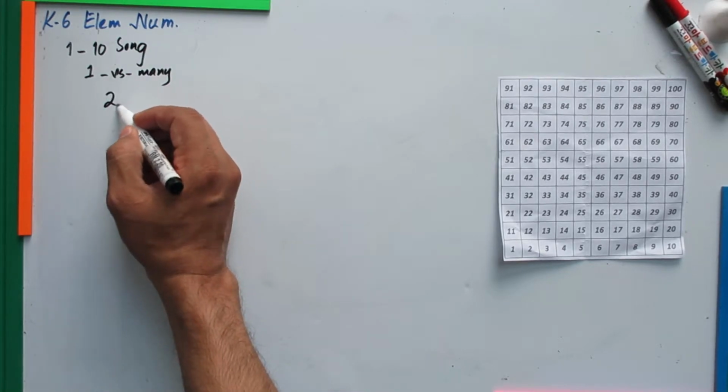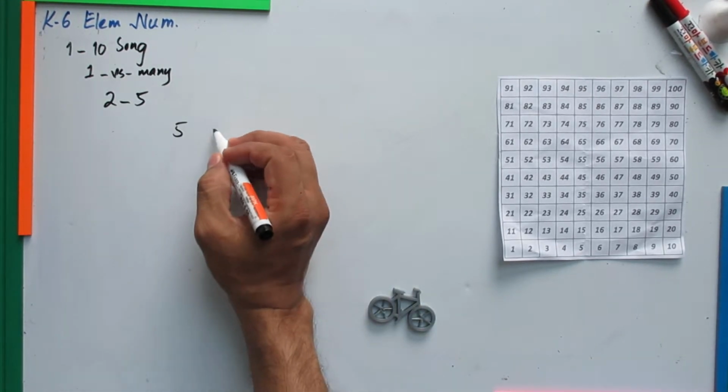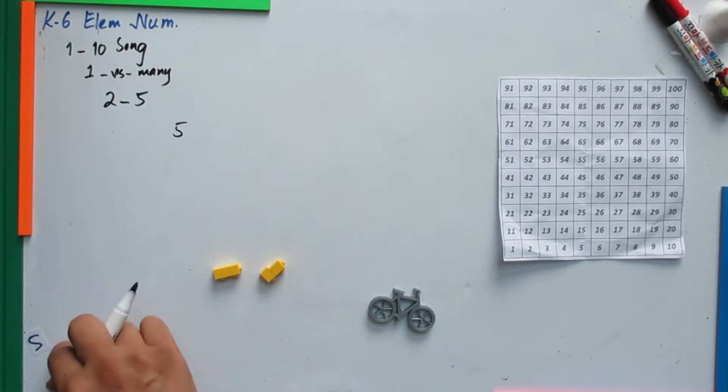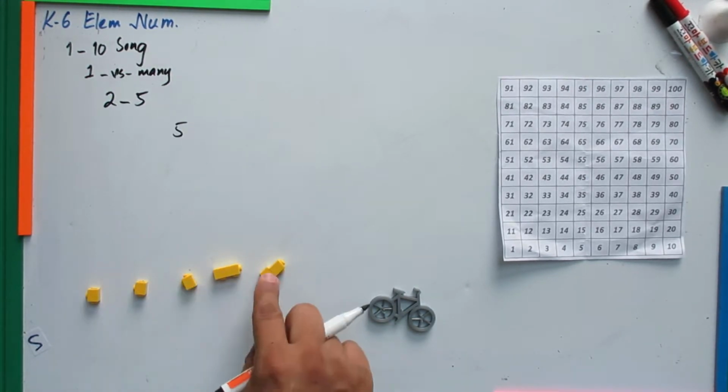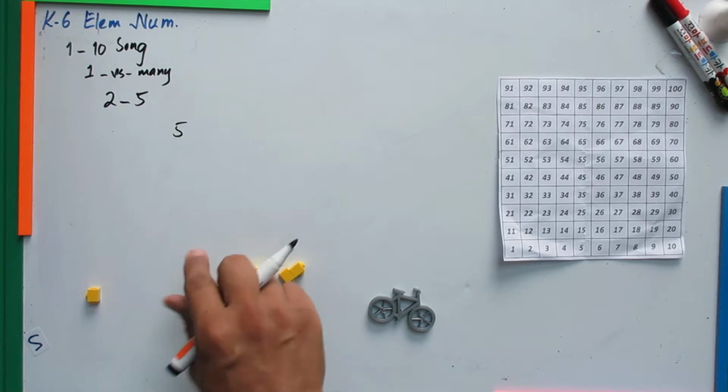And then we start 2 through 5, through how 2, 3, 4, and 5 represent themselves in the real world around them. 2 eyes and 2 bicycle wheels, and then the three petals or 3 wings of the fan, and then 4 tires of the car, 5. And then we start splitting the stories, making 5 is 1 and 4, and 2 and 3 is 5. So with the same 5, 1, 2, 3, 4, 5, they start making stories. Oh, 2 and 3 is 5, 3 and 2 is 5, 1 and 4 is 5.